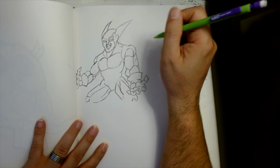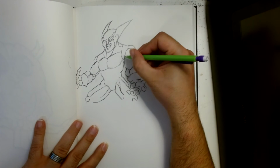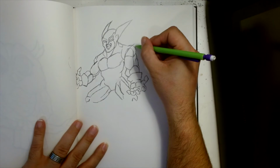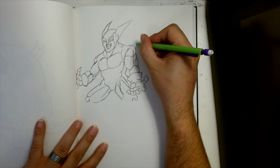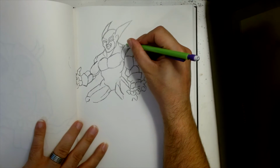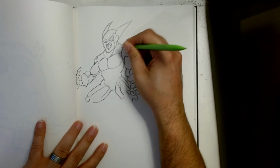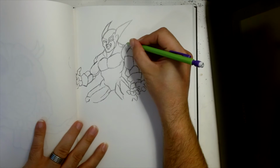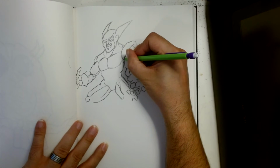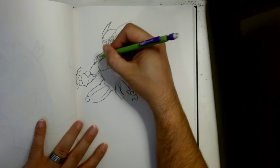Just kind of our nose up there. Okay, and then we want to do things like on the shoulders. I'm going to cover those a little bit with his shoulder guards. They come out. I'm just going to clean up inside here. Let's sharpen that up just a little bit. Okay, so we got that shoulder guard on that side.